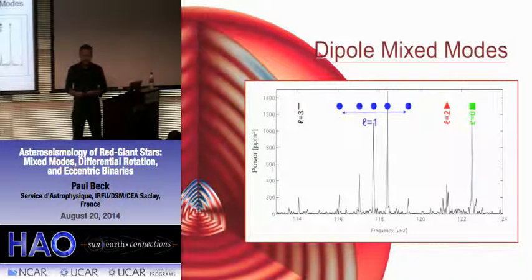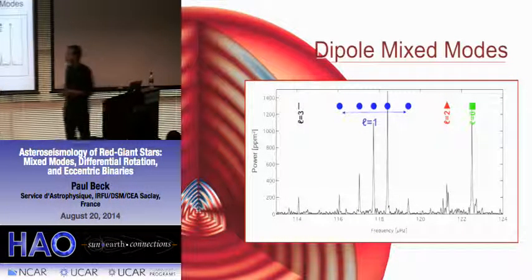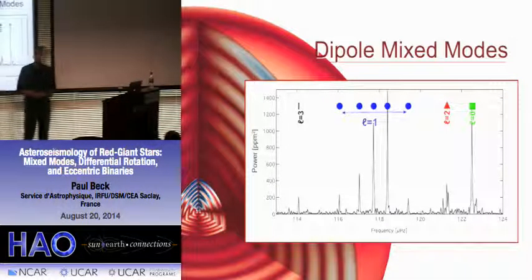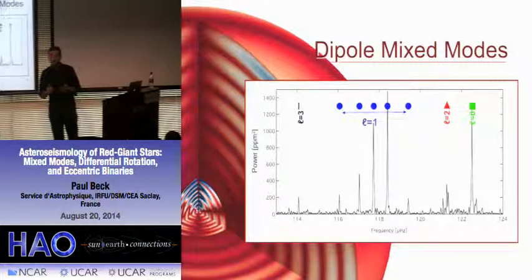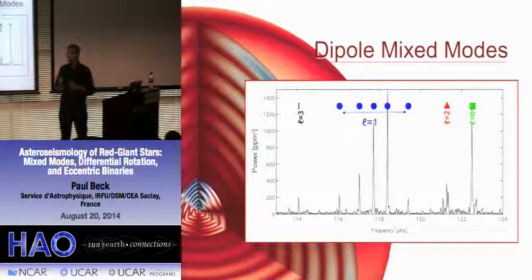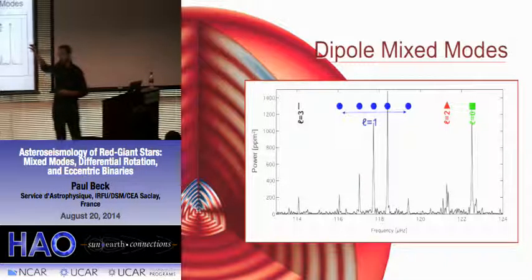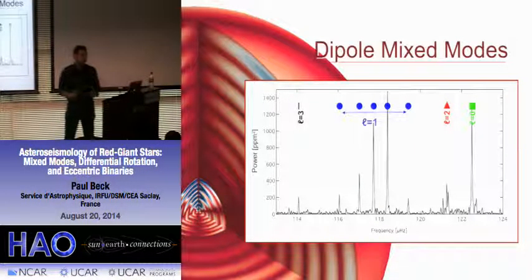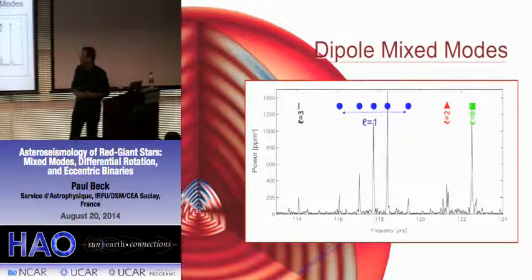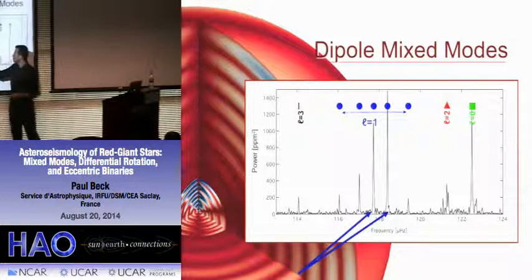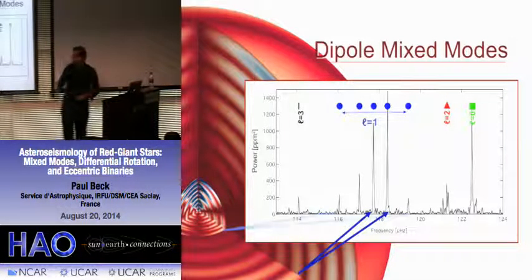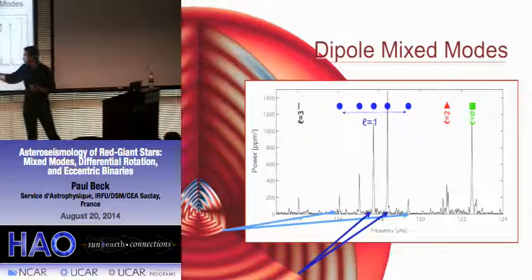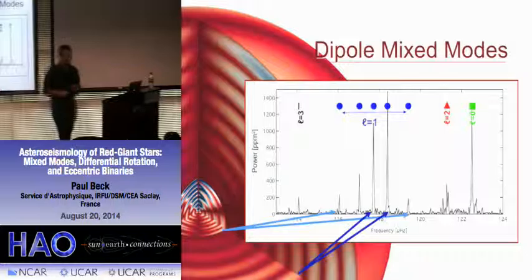So what we then did, by comparing with models, was to find that this is actually the signature of a standing wave between the pressure mode in the envelope outside and the gravity modes in the core inside. They form a standing wave, and so they can bridge a little zone, the evanescent zone, which is separating the two cavities. And so we can get information from inside the star. What's important for the remaining talk is the takeaway message of this slide: these peaks here are dominated by the outer part of the envelope, while the peaks in what we call the dipole forest, because those are all dipole modes, are dominated by the very center of the core of the star.